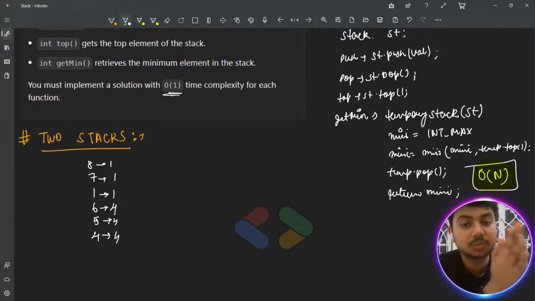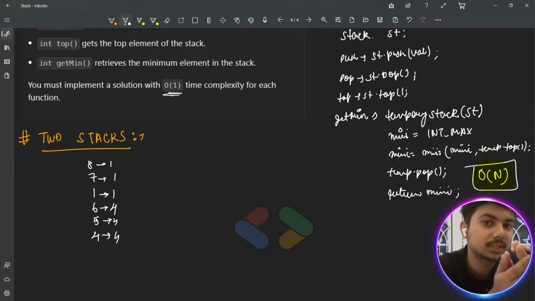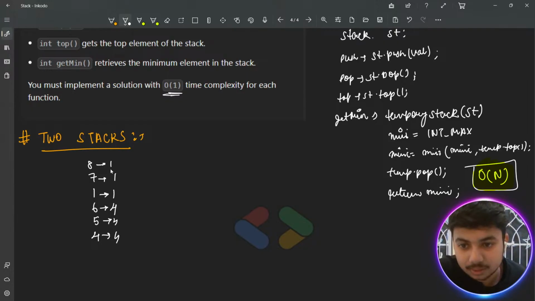Okay, because we are continuously pushing and popping the elements, we need to keep in mind that we can push the minimum element at a certain point. We can pop the minimum element at a certain point, and then the minimum element will change, right? You can clearly see, as long as 1 was present in the stack, our minimum element was 1. But say the user told us to pop 1 from that particular object, right? Then what will the minimum be? The minimum should be updated to 4. Okay. So in order to have this particular thing, we are just replicating this, but how?